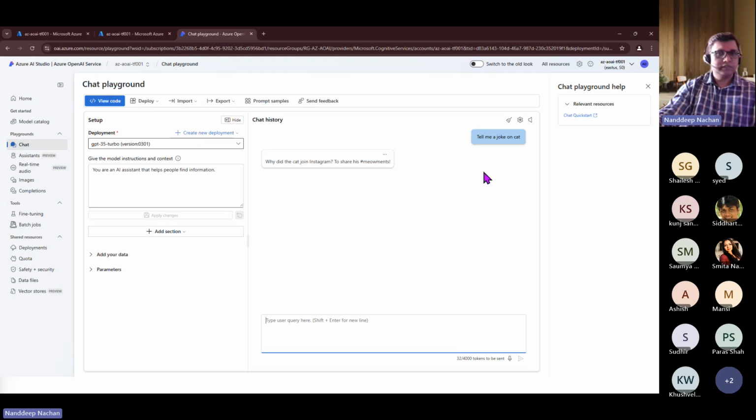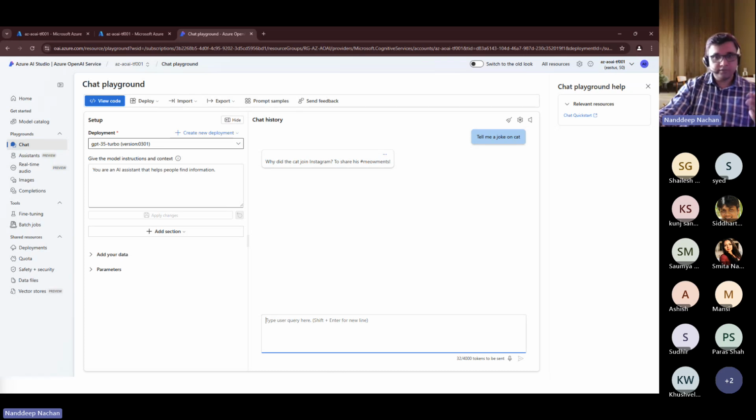Now, this is a very basic kind of conversation that we can have with any of the GPT models. All of the GPT models have their own training date. It is the date up to which they have been trained, and they know everything that is happening in the world until that date. But when you want to go beyond, or get information from your organizational data, obviously these are very generic models. They do not know that.